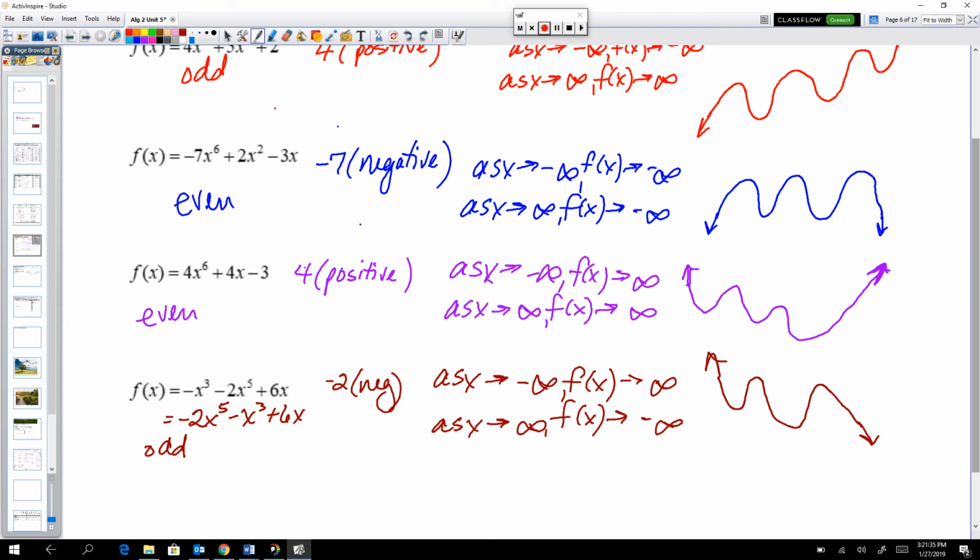The ends do not match. The way they don't match is like a falling line on the ends, and I just counted the number of turns to make sure that it was a 5th degree in the middle. Okay? If any of that went too fast, go ahead and pause and try it again and replay.